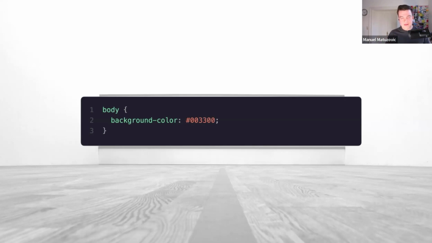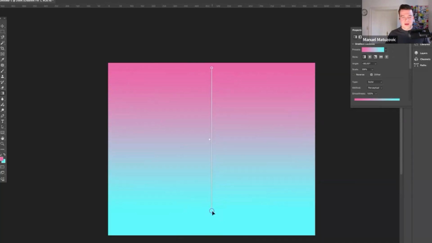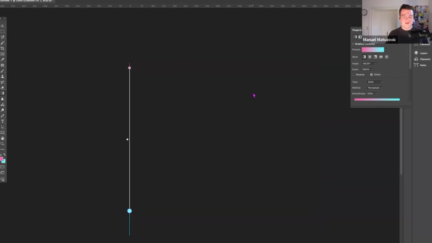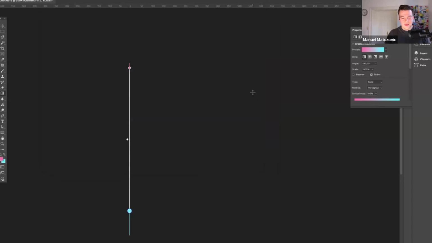And another big milestone in my early days that was related to color was gradients in CSS. Because before we had gradient functions, in order to create a gradient, you would start an application like Photoshop, draw a gradient, change the canvas size to 1 pixel, save it as an image.